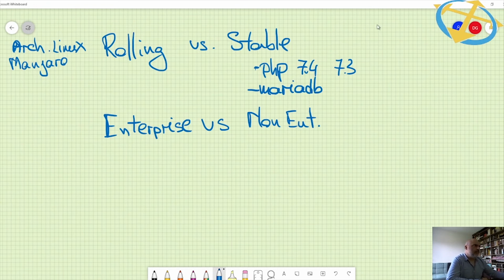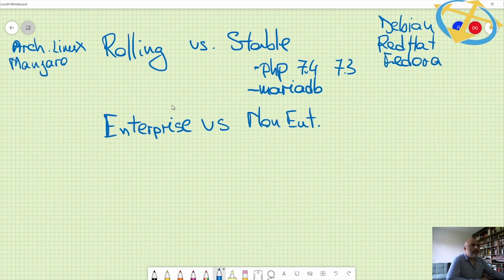On the stable side, you can have anything. Debian, Red Hat, Fedora, whatever.